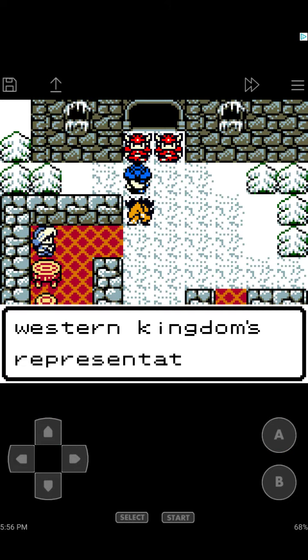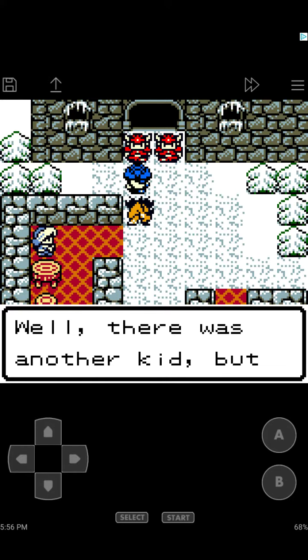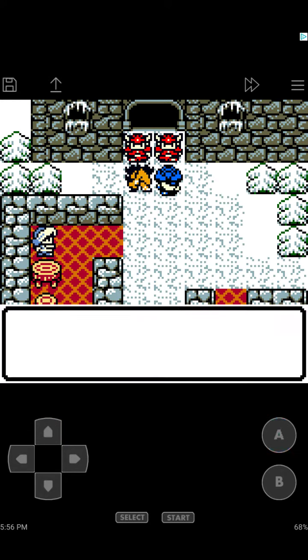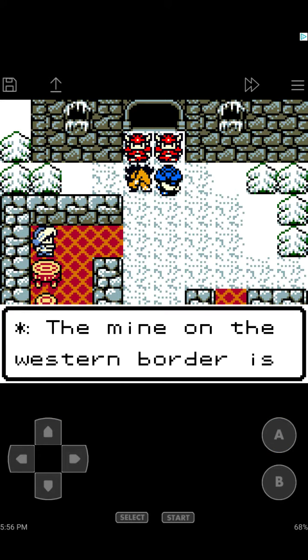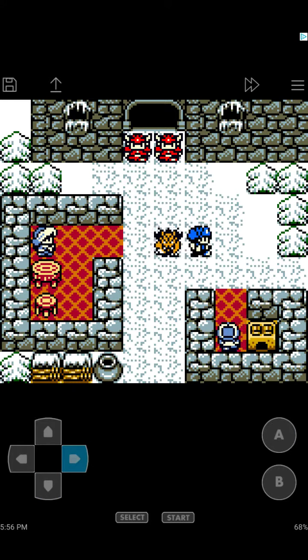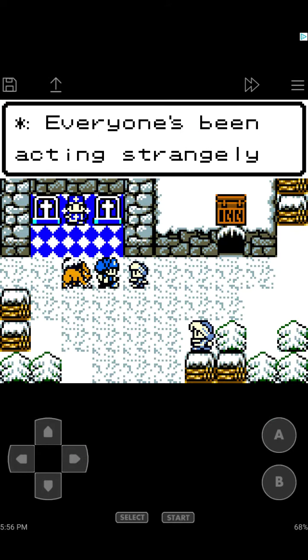His Majesty is in talks with the Western Kingdom's representatives. He has no time to deal with a child. Well, there was another kid, but he came to be a prince somewhere. We had to let him through. The mine on the western border is closed right now. It'll reopen when the trouble is solved. So already we can see that the prince is here, and there's something going on.